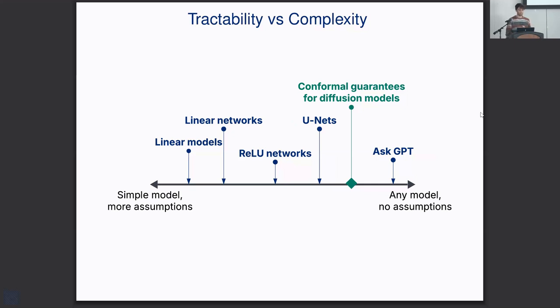In this talk, we're going to have the running example of diffusion models and how we can put uncertainty guarantees on these very black box models. But our contributions apply broadly to any point predictor with a heuristic notion of uncertainty. So we can use, for example, MC dropout. If we have a ResNet with dropout, we can use it at inference time and have a variation. Or point predictors that have, for example, quantile regression that predict lower bounds and upper bounds instead of the mean for each pixel, for example.